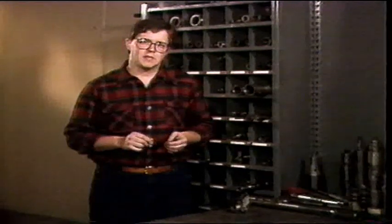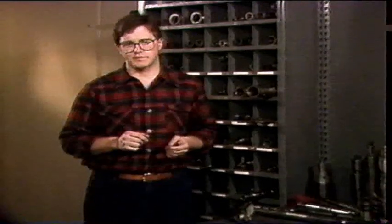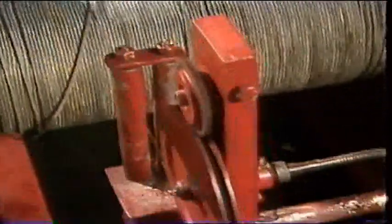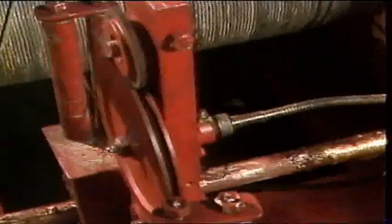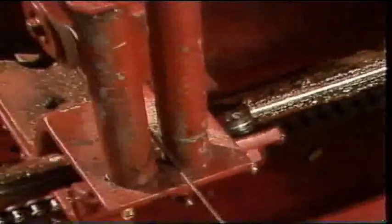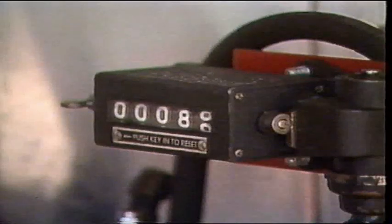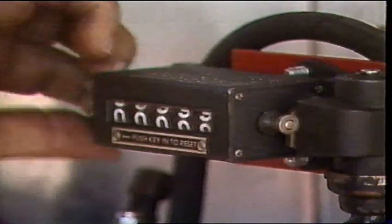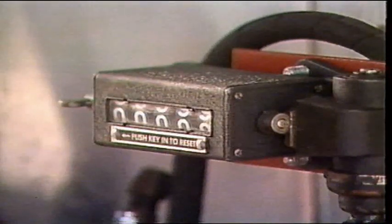The most common depth measuring device is a measuring wheel connected to a counter. This device permits the wireline specialist to determine the measured depth at which the tools have reached in the well. Immediately after leaving the wireline reel, the wireline is looped around the counter wheel, which is precision machined so that the circumference of the circle measured to the center of the wireline is exactly two feet. There are counter wheels machined for each size of wire. In addition to the counter wheel, there are two pressure wheels on the counter assembly — one mounted above and one mounted below — which keep the wire in place and minimize slippage. The counter is geared so that each revolution counts off two feet, and has a key which allows the wireline specialist to zero the counter before lowering the tools in the well.